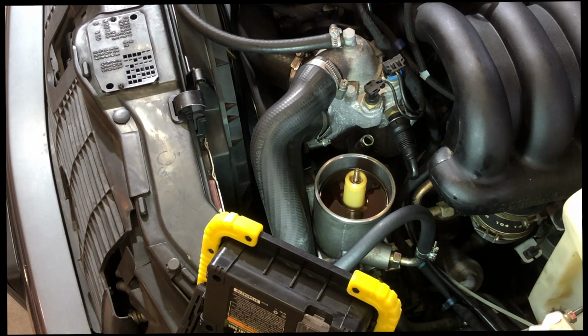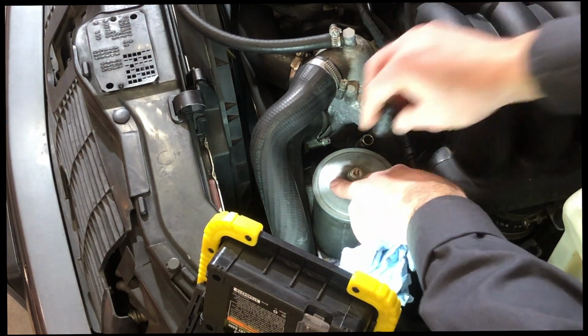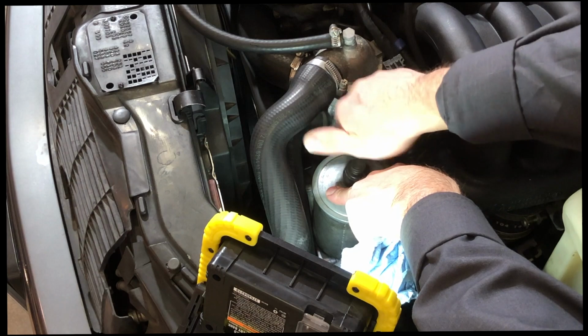I will be putting the cover back on and tightening this up.